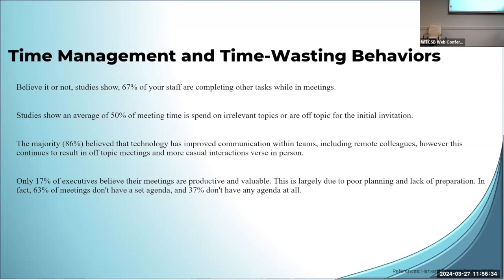Studies have shown 67% of your staff are completing other tasks while in meetings. How do you prevent that, especially virtually? What kind of things do you try to implement? And I do mean heavily try, because we know what's happening. Camera on is a big one. Mics on. I don't let my mics be off, because they try to do everything with that mic off. Turn your mic on and be quiet.